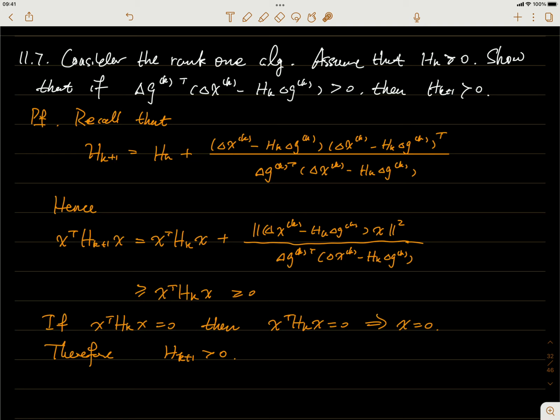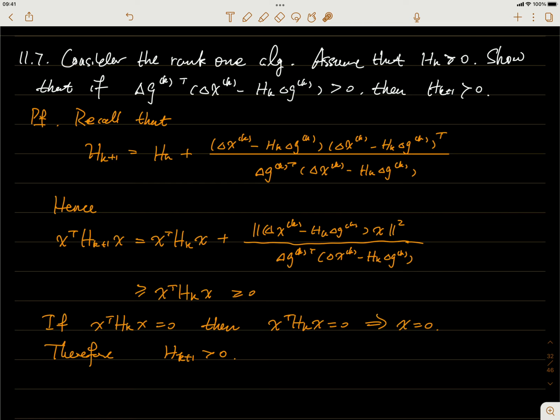Okay, so since you applied x transpose and x on both sides, we need to do that for this side as well, x transpose and x. So that gives us this plus this. So since these two are the same, when I multiply the x on the right and I have x transpose on the left, eventually the numerator just becomes the square of that thing. Okay, so the denominator is untouched.